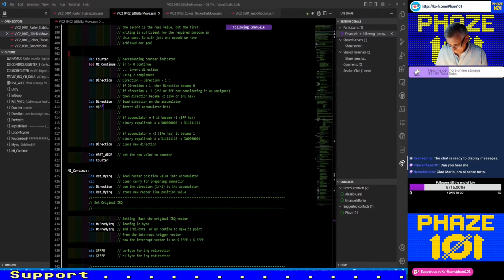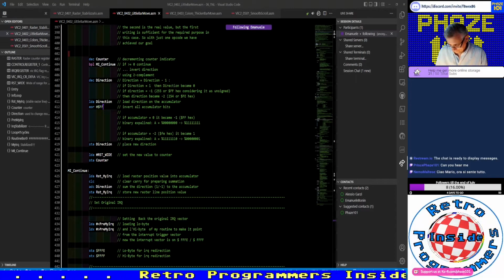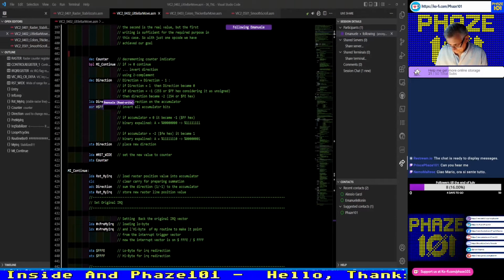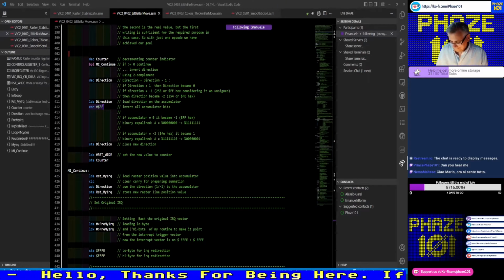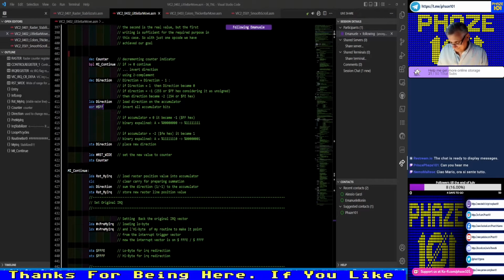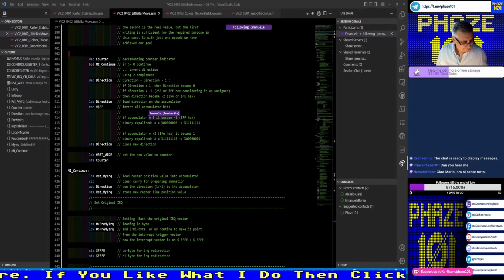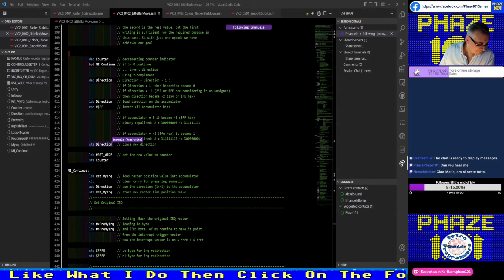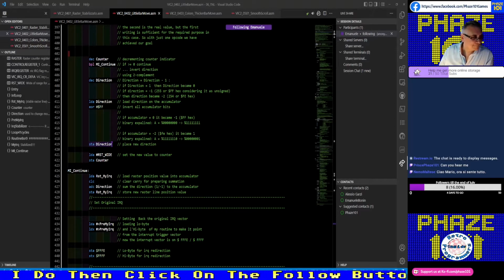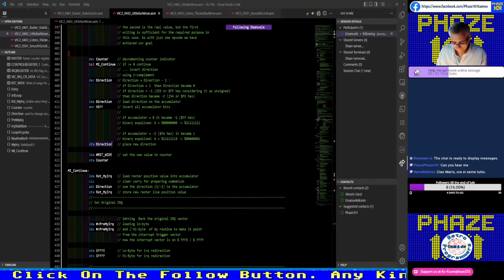So when the accumulator is 0, the direction before was 1. So direction 1, I decremented it, direction is equal to 0, with the exclusive OR FF, the accumulator became -1. And so we have reached our goal. And I store the accumulator to the new direction.